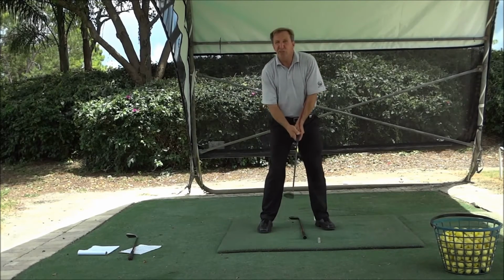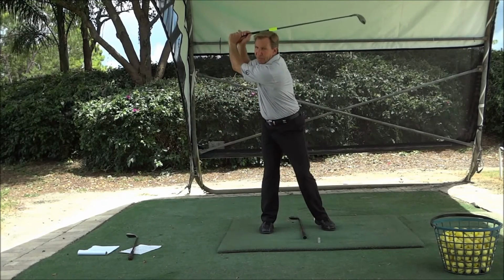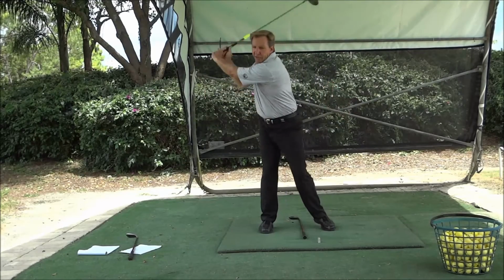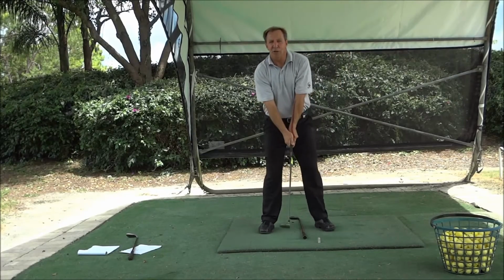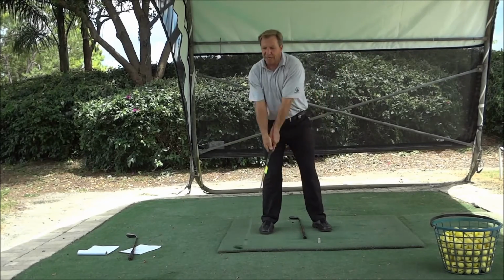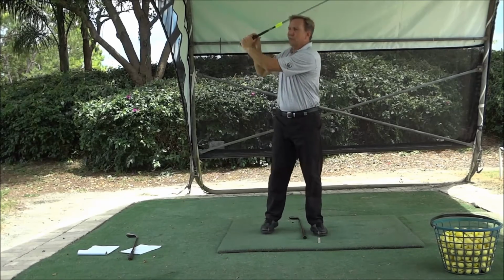But Vijay Singh, Phil Mickelson, and most of the women tour players like to get back, and they don't have much tension because they've reduced it in here, so that they're just setting the club back there, waiting for the rhythm to go the other way. So you get to decide how you want to play. Do you want to be quick and tight and going that way like a rubber band responding? Or do you want to have a rhythm where you go back, thumbs under? When I say thumbs under, your thumbs will be right under the shaft.